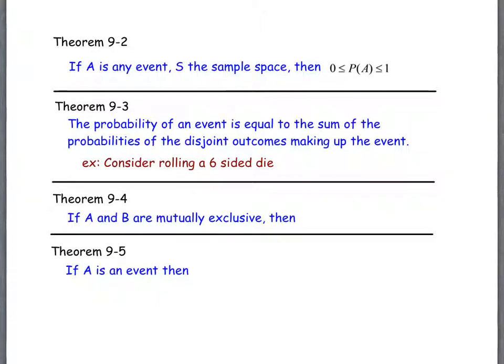Some basic theorems about probability. If you have an event, any event A, and S is our sample space, then the probability of that event is between zero and one. So you might kind of associate this with when they predict on the weather channel. They always tell you a percentage chance something's going to rain. And the percentage has to be between zero and 100 percent. And if you think about those numbers, zero percent and 100 percent, and you turn them into a number view, that number will be between zero and one.